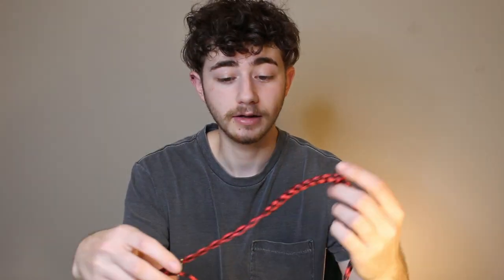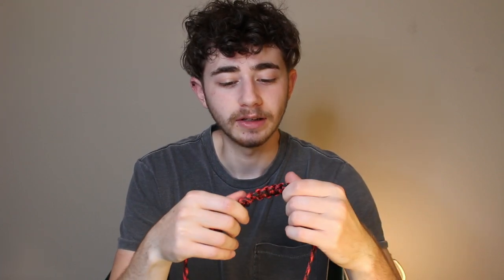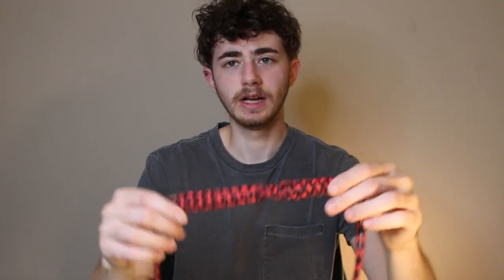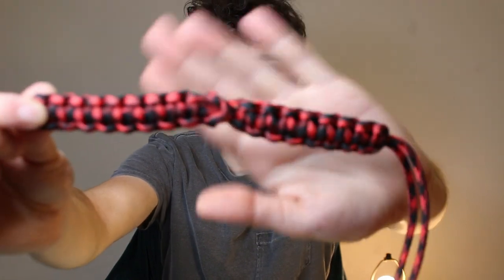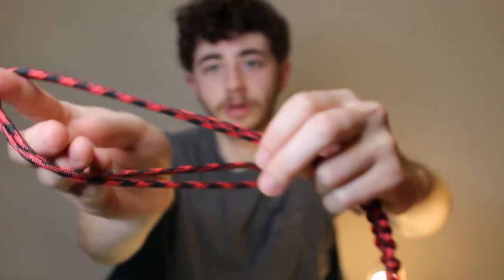I went ahead and made my first prototype but I didn't like the way it turned out, so I'm gonna keep messing with it and take you guys along on the journey. I have no idea what I'm doing. I made a prototype out of paracord — 550 paracord that I had from middle school. I wove a shoulder strap with two strings hanging off and a little clasp to slip the wrist of the glove through, but I made it too short, so when it's hanging on my shoulder the glove comes up right here and basically smacks me in the face.